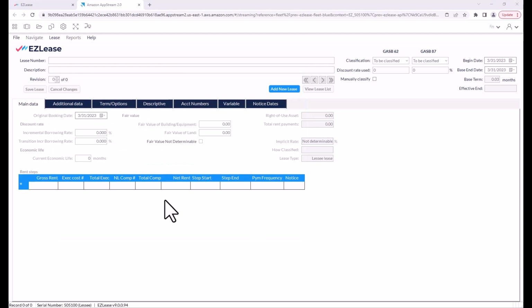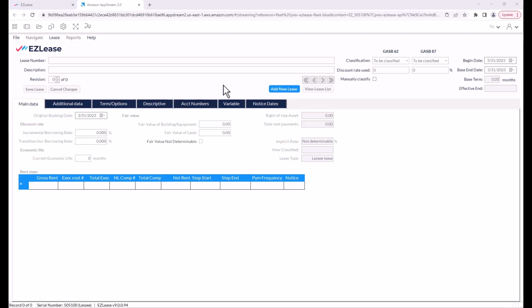Next, we'll be discussing adding and loading leases onto EZLease. With EZLease, there are two ways to add leases. One is individually, so manually through the system itself, or else we can do it in bulk, where a key differentiator with EZLease is that we have the bulk import template. I'll be showing you both ways to add leases with EZLease in this video. But first we'll go over how to manually add a lease.